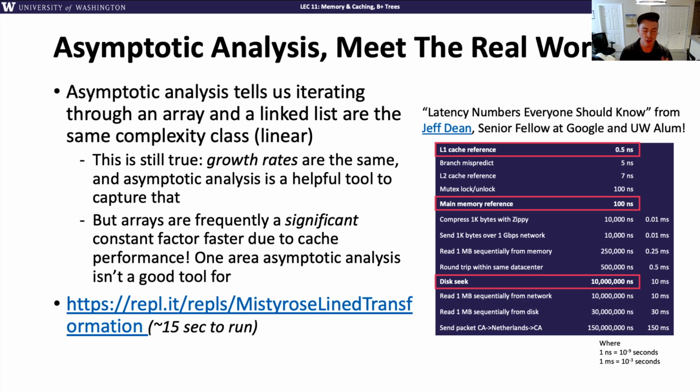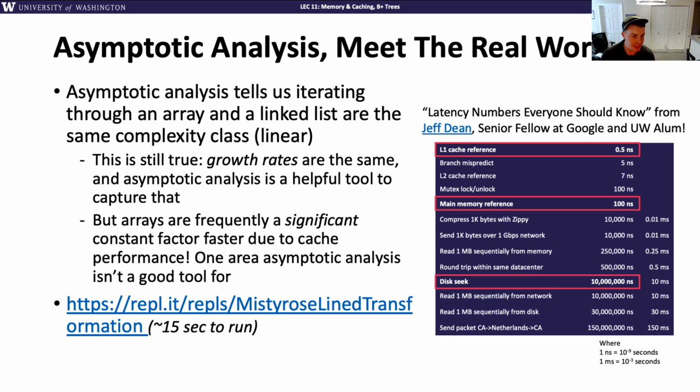If you want to go to main memory, go to RAM, this suddenly is going to take you 100 nanoseconds. And I promise you, you are not going to notice 100 nanoseconds. But for scale, that's 200 times slower than accessing a cache. That is so humongously slow in comparison. And when you have to access RAM a lot, maybe you have an array with millions of entries and you have to access it every single time, those 200 times slowdowns add up really, really quickly.